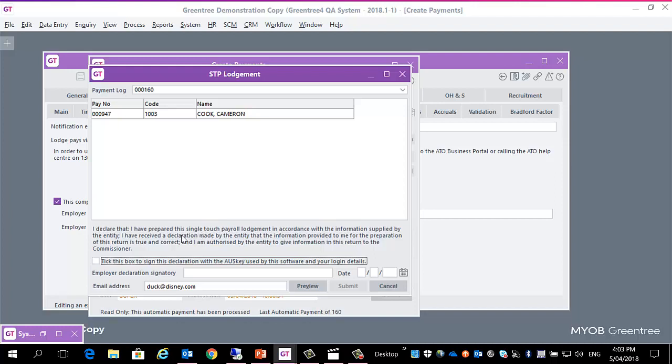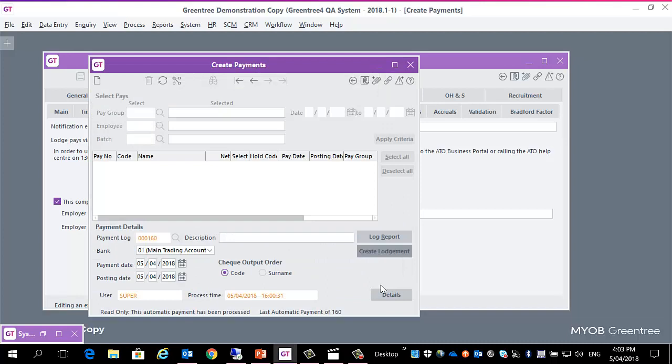That's the declaration I'm doing, and there's my default that would come through from my HR module control if I put that in. So there's my declaration that I'm filling in and the date, and then I would submit it as I have done with the other lodgement process. So that's the difference with the tax agent that you need to set up.